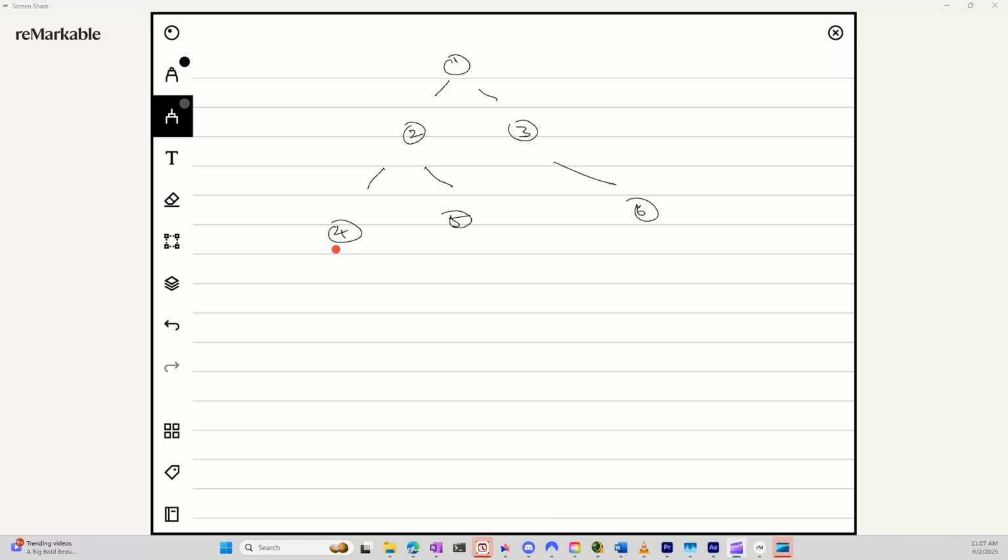If you have to find the LCA between 4 and 6, you have to traverse through this entire tree, find 4, then find 6, and keep track of what can be common between these two. It's a good idea, right?